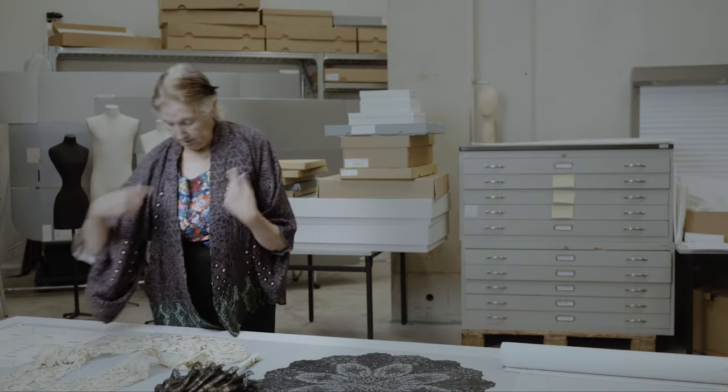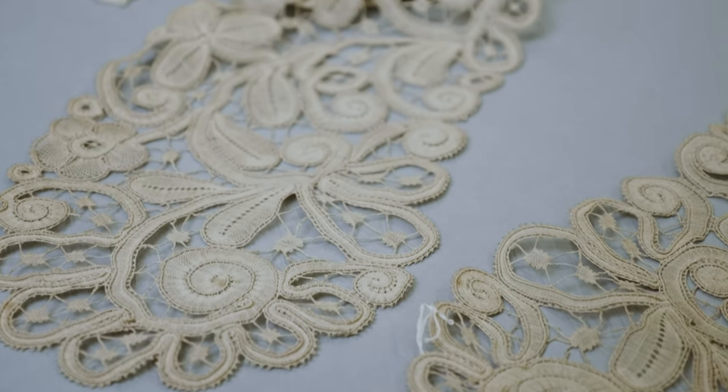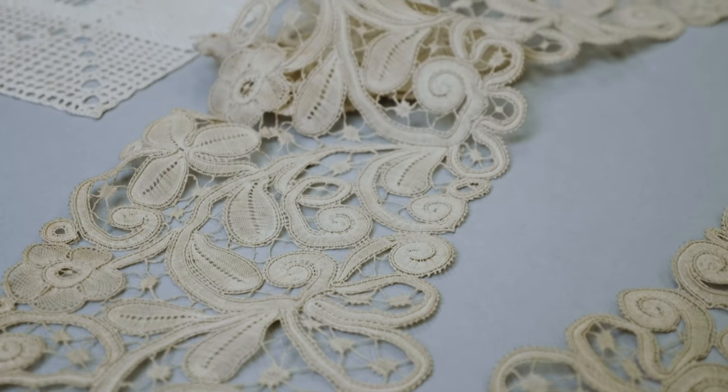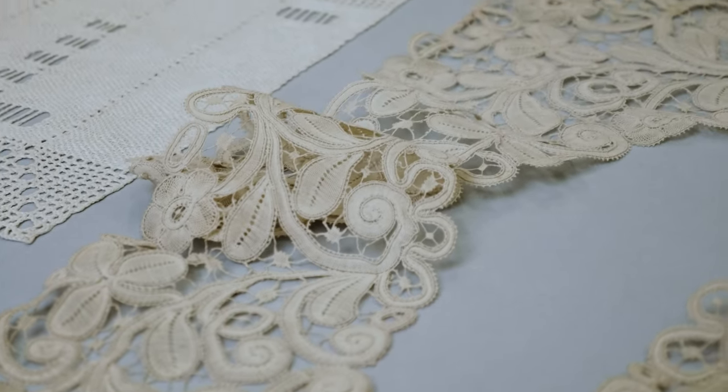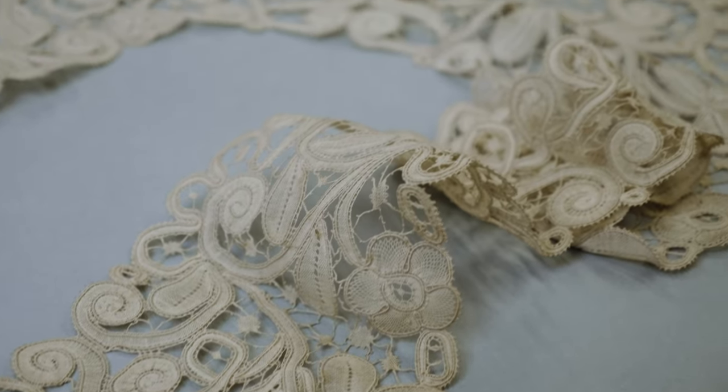This would be for a woman's undershirt with this design right here. Other renewals were to make lace making more expedient by using threads that were less fine, like this 1920s collar from Bruges. When you look at the collar, it's not something that a young woman would have worn in the 20s — this is for older ladies who are still more traditional. Traditional lace making basically ends around the beginning of the Second World War, and the two only centers still producing professionally at that time were Bruges and Thyrnaut.